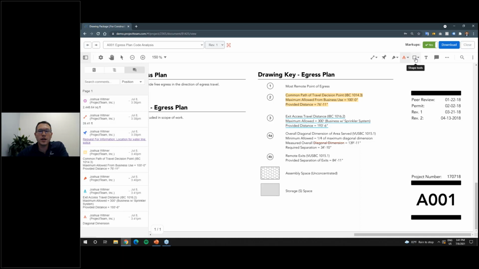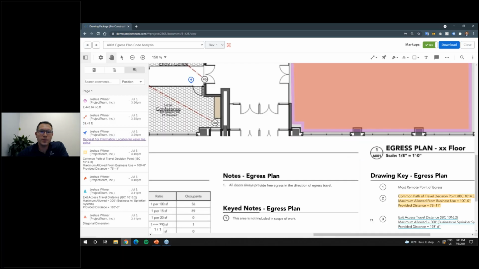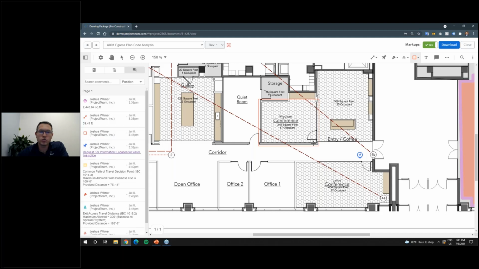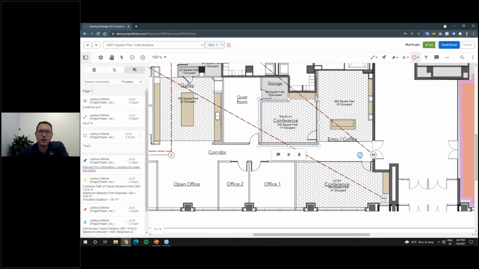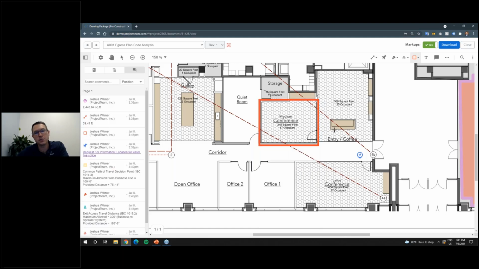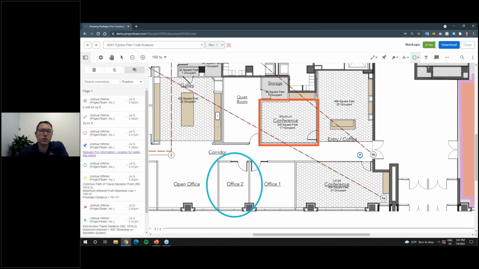The last couple ones that I want to mention are our shape tools. In this case, I've got a square. Let's go somewhere up in my building here. I can say I want to square this room. Click on that. I can change the thickness here to call that out a little bit, but that gives me my square. Same thing if I just want to call out something as more of a circle, or I want to use a line tool to call that thing out, I certainly could do that.